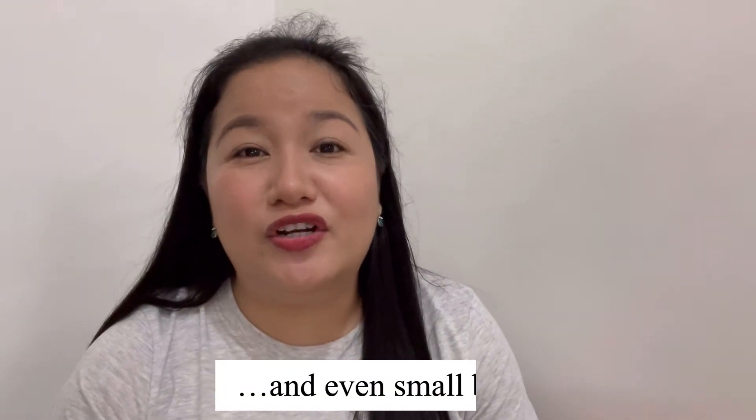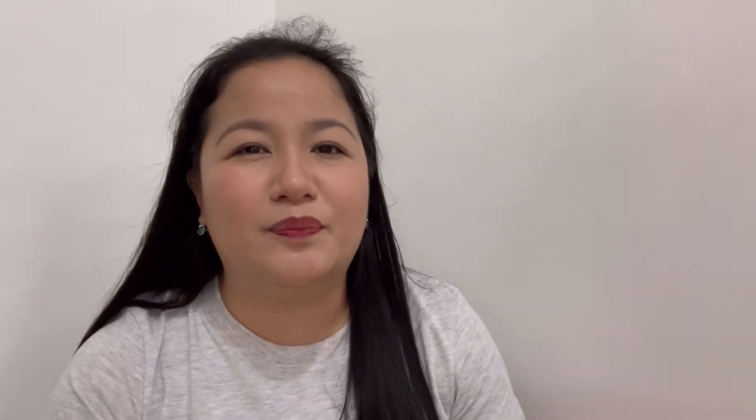Before I show you and talk about this item further, storytelling muna tayo. The reason I bought this is simply because I don't have any long wallet. What I have are small wallets — purse, bifold, trifold — na small wallets. And every time I do a bag review, laging small wallet, laging purse, laging bifold. And kapag malaking bag yung review ko, parang wala akong long wallet para mapakita kung kasha ba yung long wallet. Kaya I decided to get a long wallet.